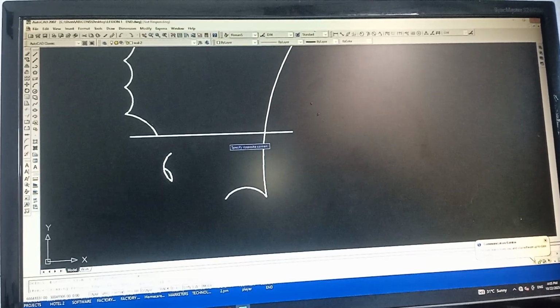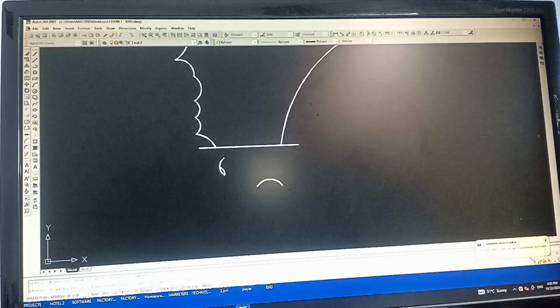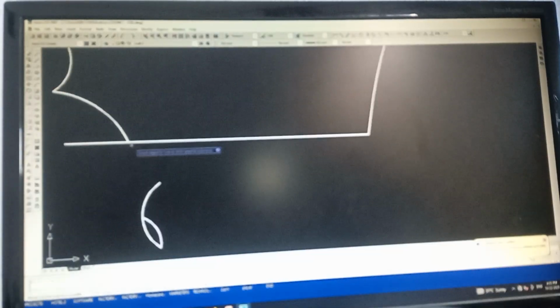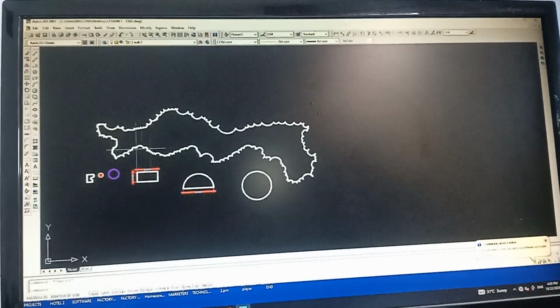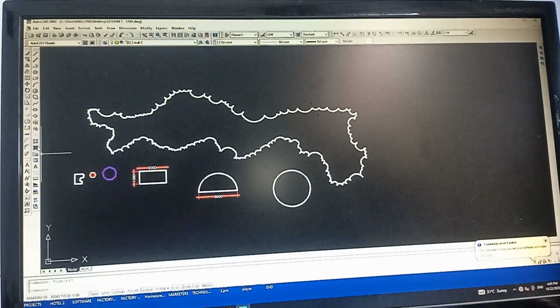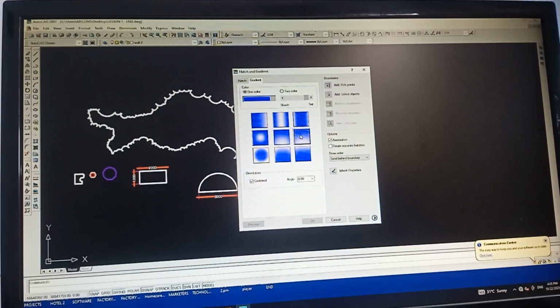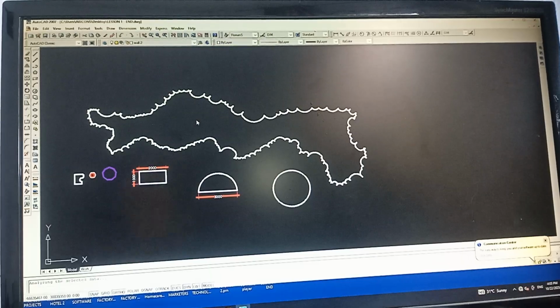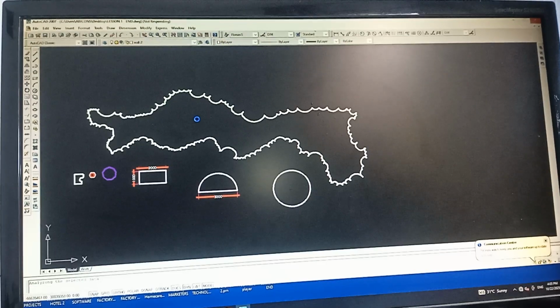Now, having produced this, what is the next thing you need to do? We have closed our two positions. So let's now try what we have to see if we can form our sky. This is how you create your sky environment in your design. I'll pick my blue color, pick my point here, and pick this one. We allow the cloud to highlight. You now pick this one. It takes a little time for it to highlight. Then as it highlights, you right click and click enter to create your cloud.